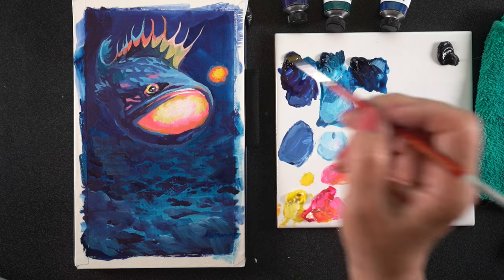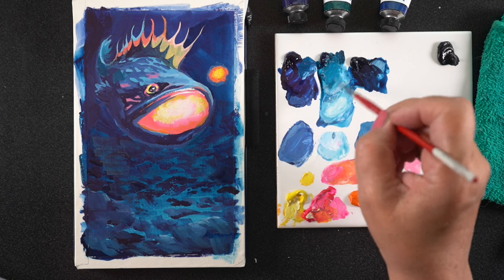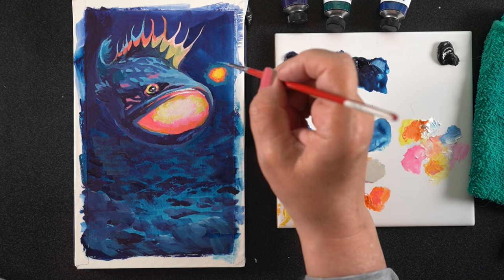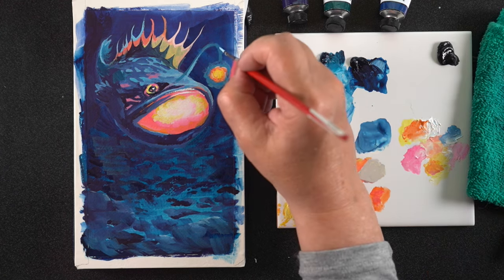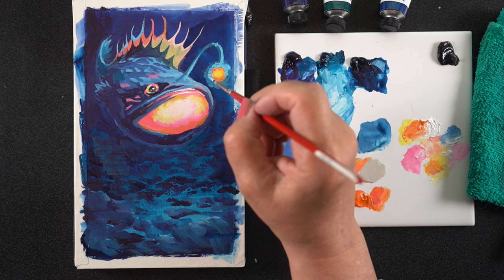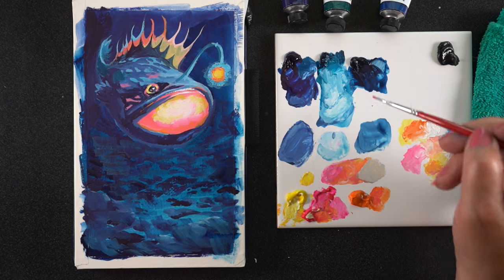The little light — I struggled with this because at first I was thinking I'd have a yellow light with an orange glow around it that somehow turns into blue. I kept trying to figure out how to work that — do I put a lighter blue around it, like I saw in photo references where they had the little light hanging down? But it wasn't quite working; there was just something about the color that I wasn't liking. I decided to let it dry before I went too crazy on it.